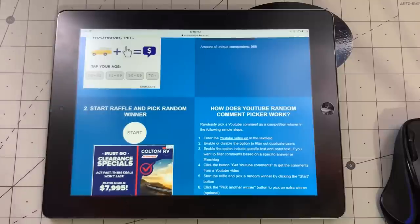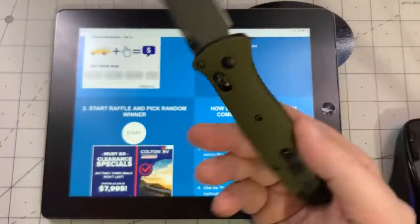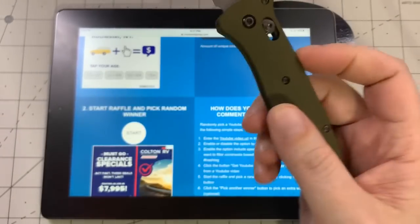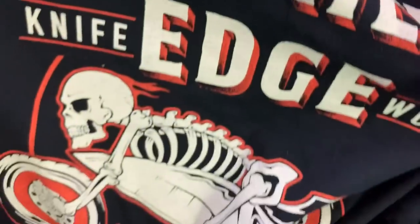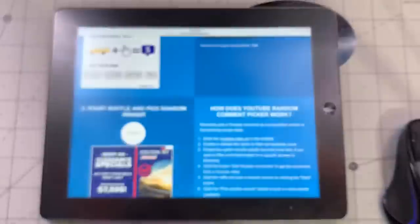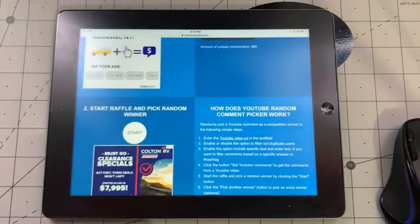Second place — now we're getting to the serious ones. You have the Benchmade Bailout, the new version — aluminum with M4 steel, glass breaker and all. You get this, plus a Southern Edge Knife Works T-shirt from Myrtle Beach Bike Week — it's a really cool-looking black shirt. You also get this cool carbon fiber minimalist wallet. I've got everything, so let's do it — this is for second place.